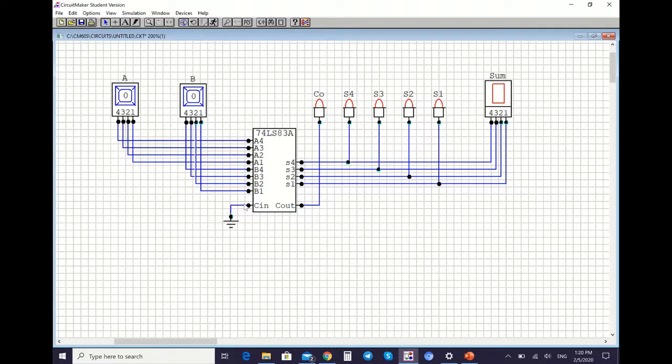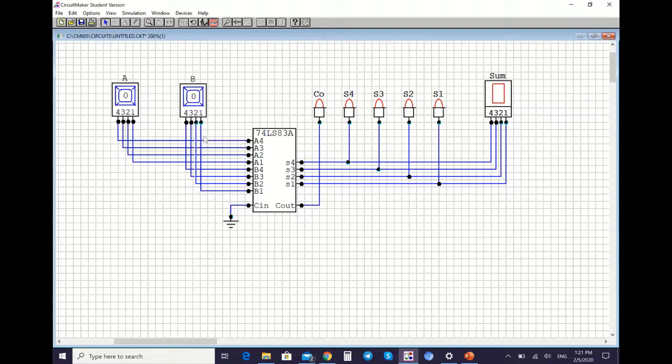Next we will test the circuit. Before you click the run icon, you have to make sure your mode is changed to digital mode. So you click the mode; from transistor it will change to AND gate, meaning your run mode is now digital mode, so you can run. You click this icon.